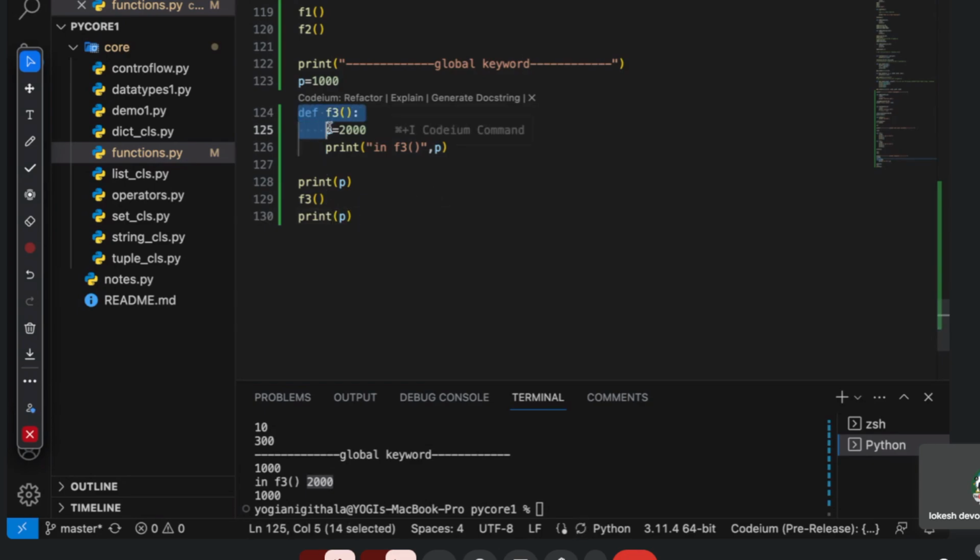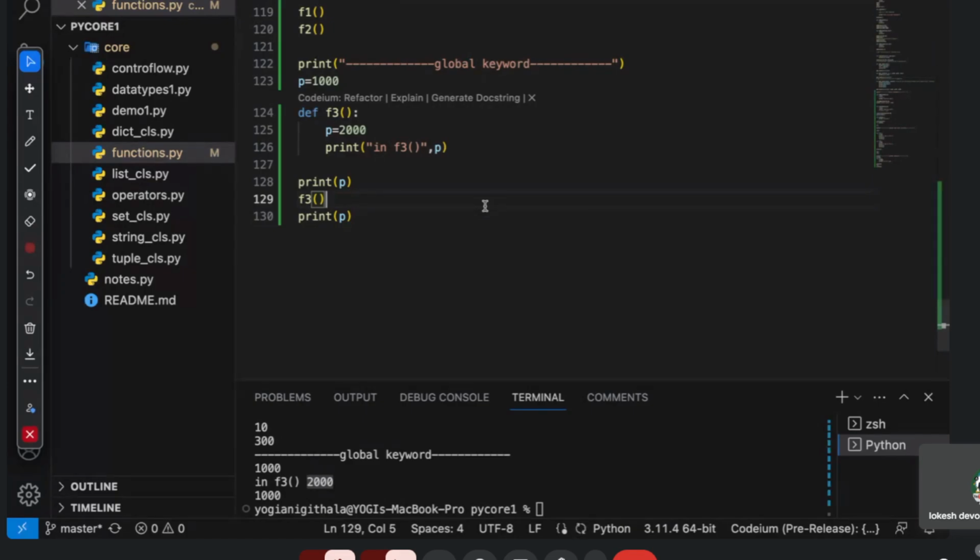So this function itself is modifying the global variable. I wanted to modify the global variable data from 1000 to 2000. What is the global variable P? I wanted to change the P value. Then after changing the global variable data within this function, I should get 2000 printed here, not 1000. How will this function modify the global variable data? It is my question. Have you understood this question now?